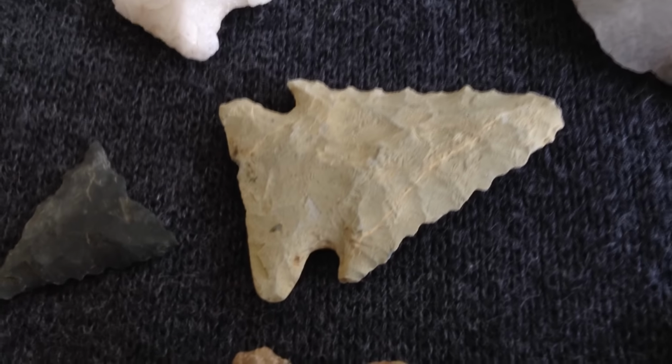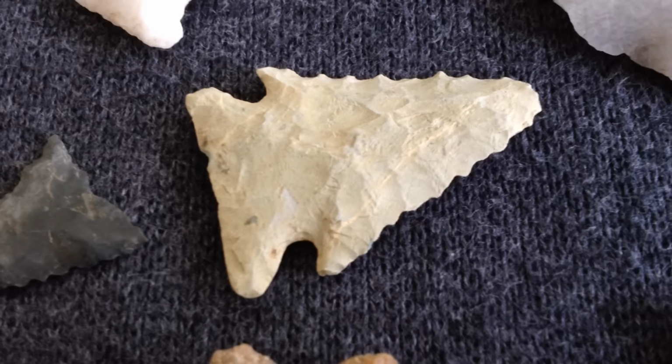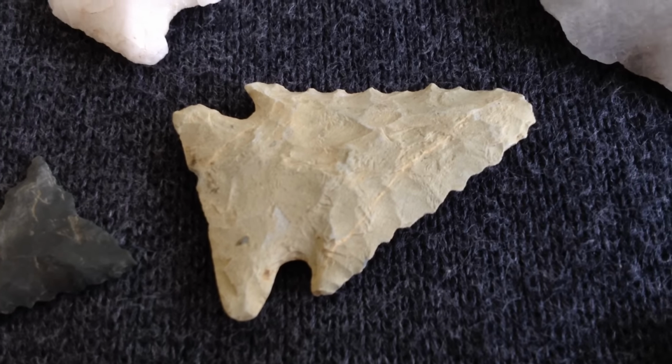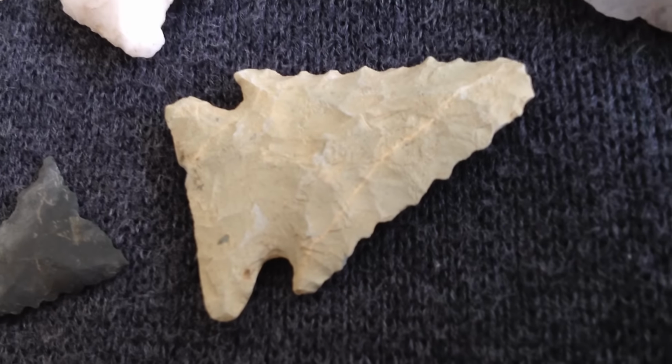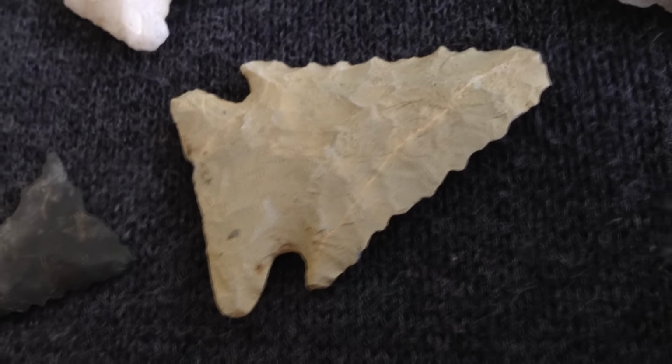Unbelievable on this point, right? From the top of the Bear. I'm getting so close, having to hold it so still. You probably feel my heart beating. I can see it moves the lens when I'm filming this, but I want you to have the opportunity to get really close to these as if you were able to visit them in a museum or even handle them.